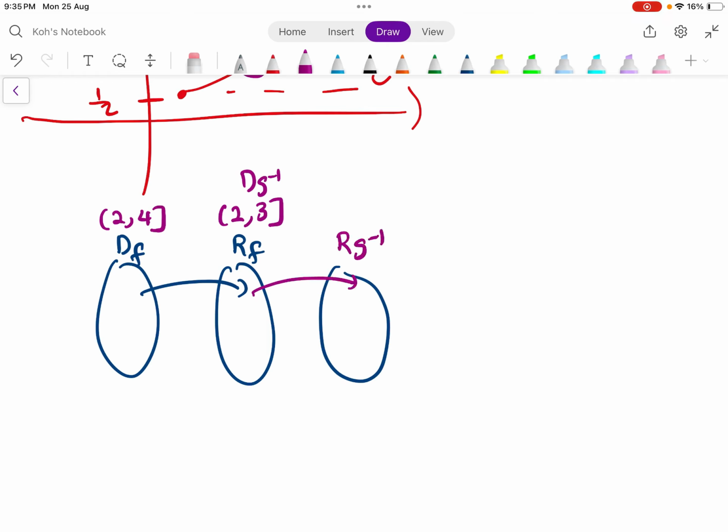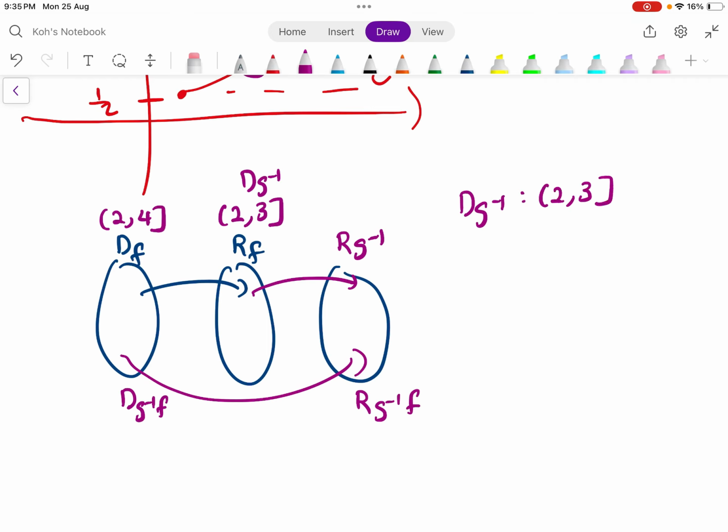But okay, then after that will be the domain of G inverse to give you the range of G inverse. So now I reset, because I want to find what is my range of G inverse, such that later when I do the substitution, I will get the domain of G inverse F to give you the range of G inverse F. So my domain of G inverse will now reset to be equal to 2 all the way to 3 inclusive.